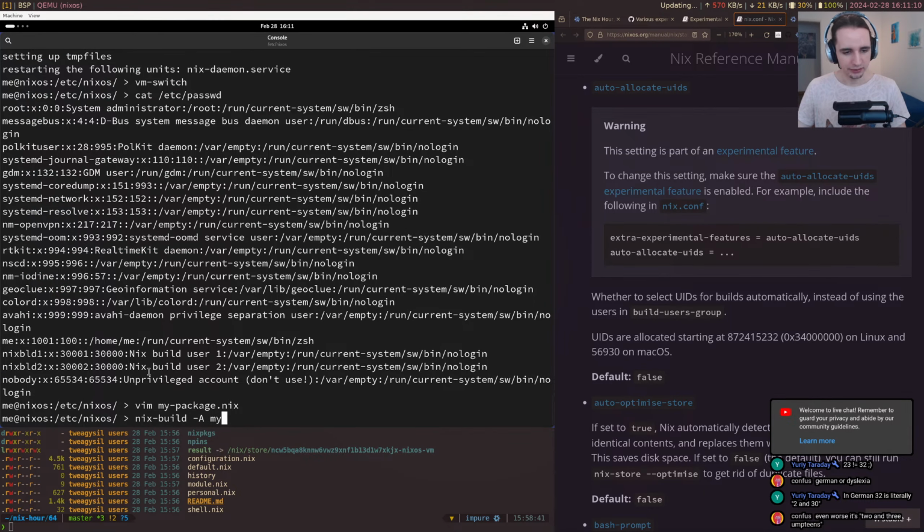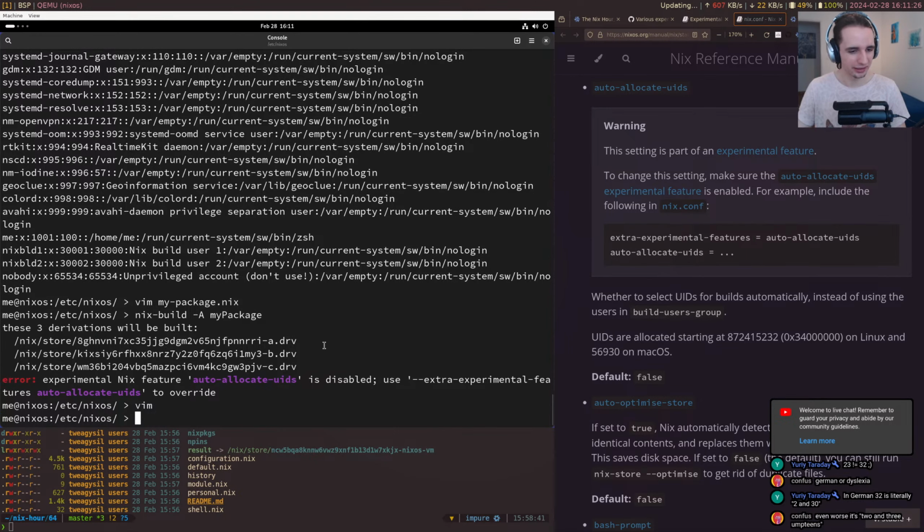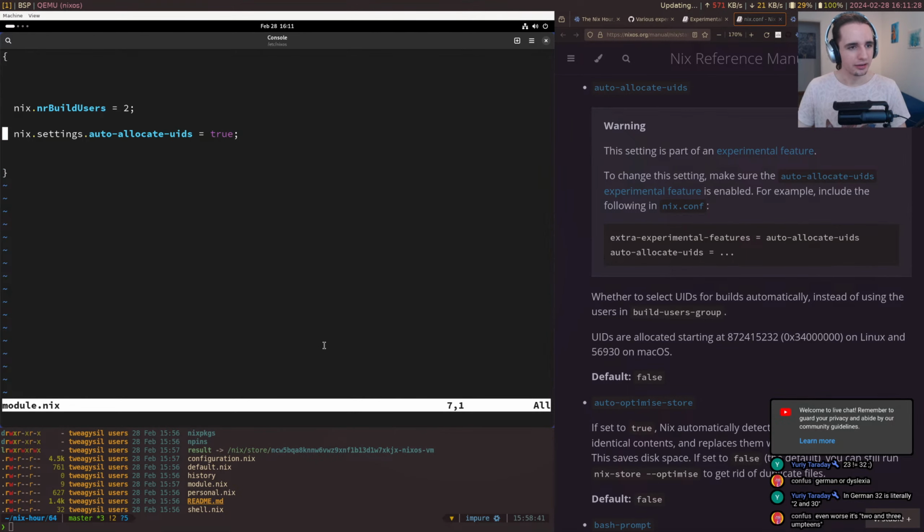Okay, next nix build -A myPackage. And I guess it's myPackages. It's not just a single one. Oh, I see. So you need to, right, you need to enable the experimental feature as well. You can't enable the option unless you do. All right, let's see if extra experimental features.